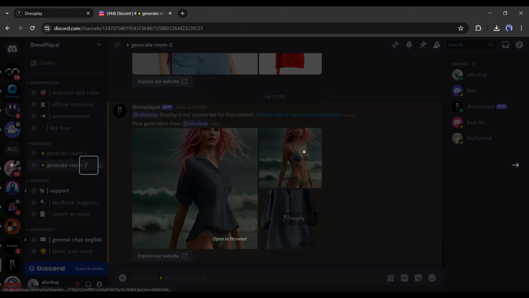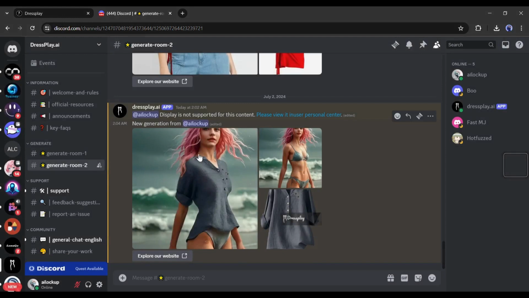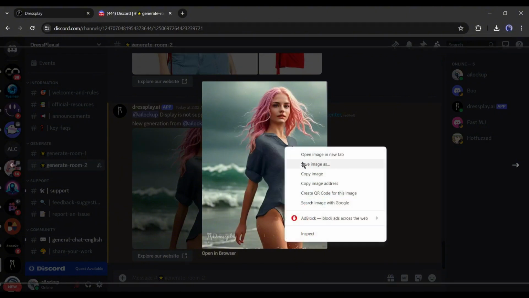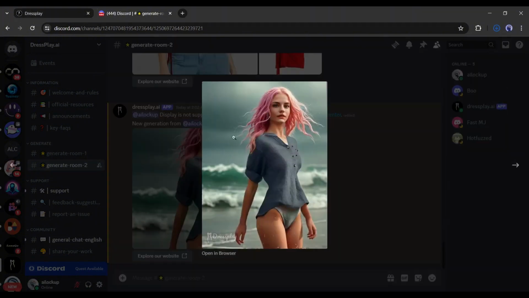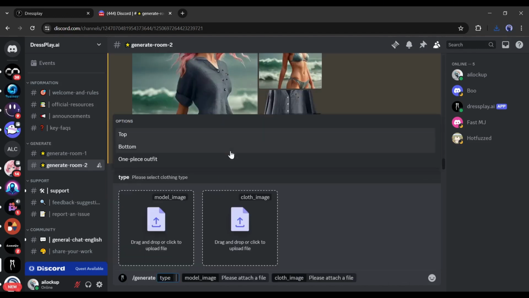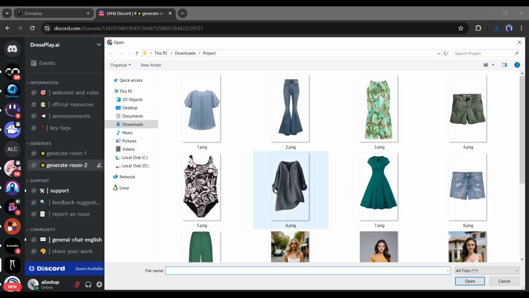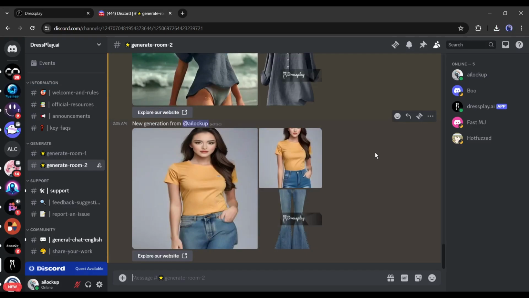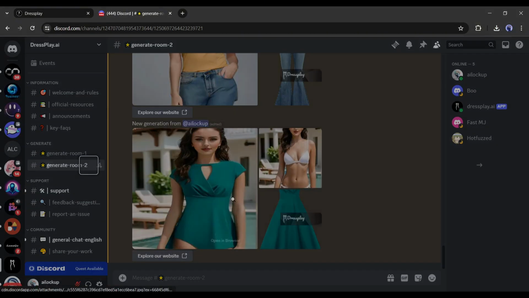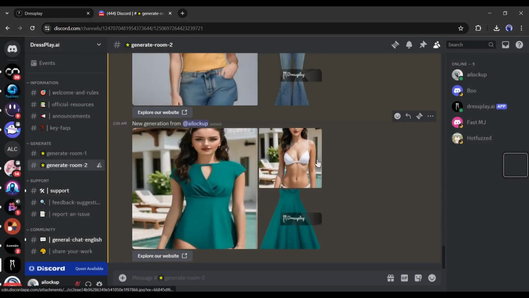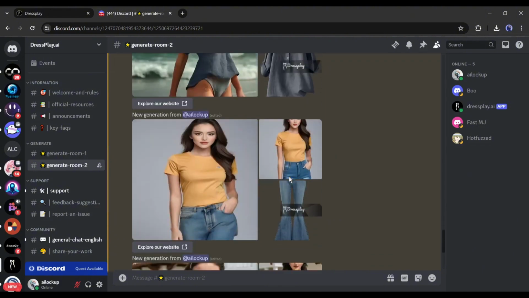This is our original model, this one is our cloth image and this one is the final output. And here you can see how beautifully it transfers the outfit. It's just amazing. Now you can save the image on your device. Alright, in the same way, you can put the bottom and one-piece cloth on any model. Just upload the model image, then the cloth image, and then set the clothing type, and then hit the generate button. This result is for the bottom outfit and this one is for a one-piece outfit with the same model. So, in this method, you can put any dress to any model or person with the Dressplay Discord bot.